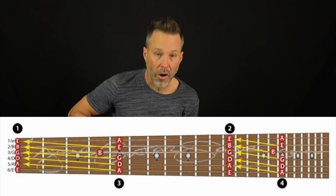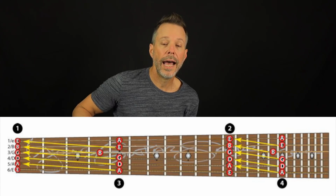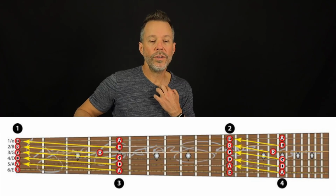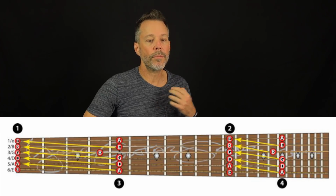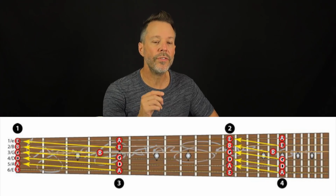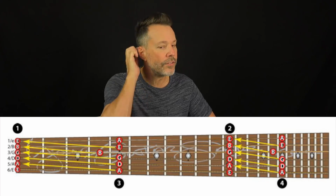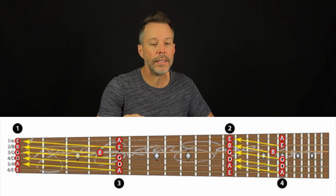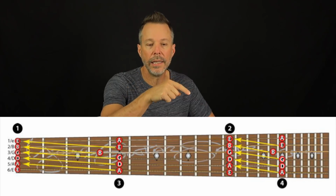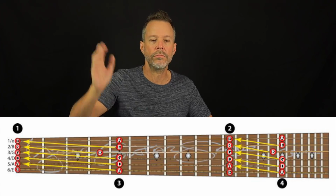So literally if I bar at the 12th fret, I have E, A, D, G, B, E. No big deal, right? Then we see this number 3, if you will, right? This guy right here. And now notice this. You see the arrows pointing to other, like you see the A and it's pointing to another A, and the D is pointing to another D, G is pointing to another G, the B, the E, and of course the A doesn't have another string to go to, so it's just sitting there alone, okay?